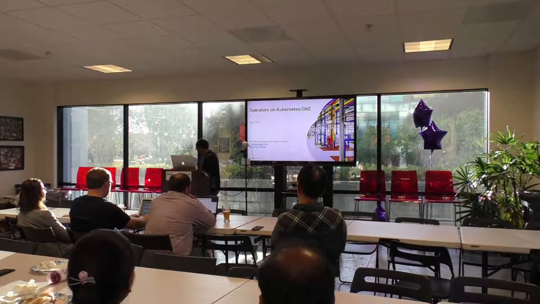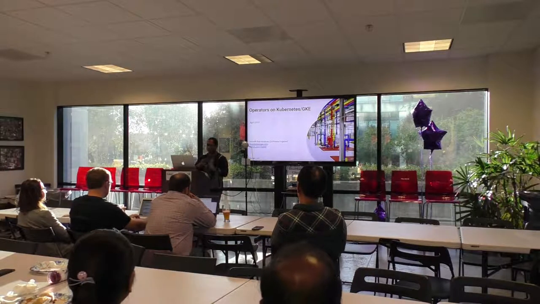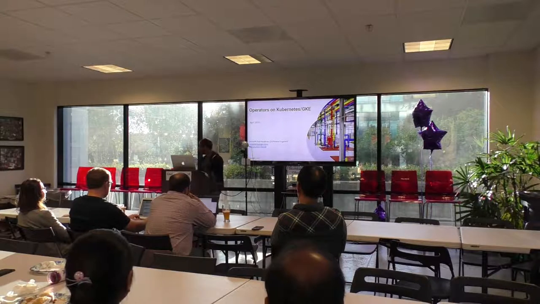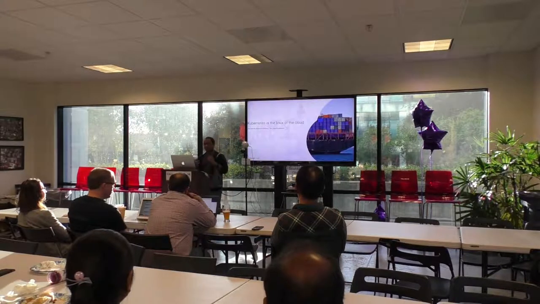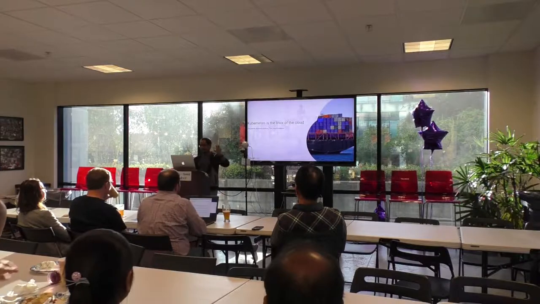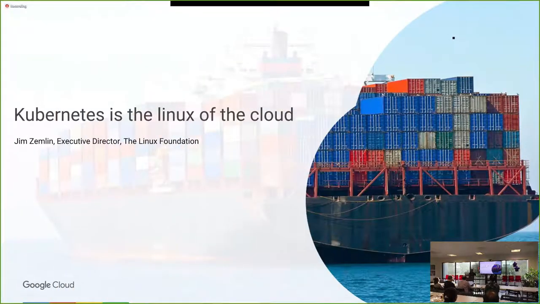So I'm here to introduce the way Google thinks of Kubernetes and where we see this evolving as time goes on. Starting with, Kubernetes has become the Linux of the cloud. I think Anil mentioned this in a slide, there are all different vendors that are using this. It's become sort of the new operating system, so to speak. And this is a quote by the executive director of the Linux Foundation saying, it's everywhere, it's ubiquitous. People are running it on their laptops, in private clouds, and in every major public cloud provider there is.